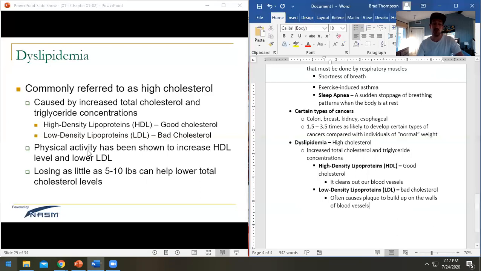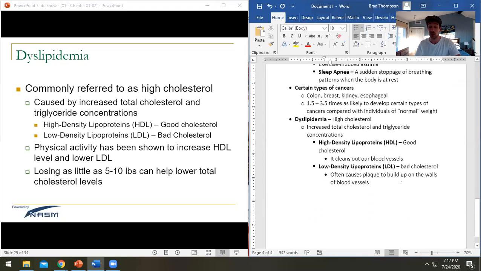So we do know that physical activity has been linked to an increase in your high density and a decrease in your low density, because your body is going to use that high density to carry fat molecules for energy production. So it's like, hey, fat molecule, I need fat. That's great, perfect. And it's going to scoop it up and recycle it and use it for energy. So that's one of the reasons we love high density lipoproteins so much.